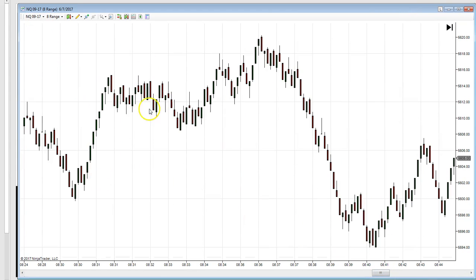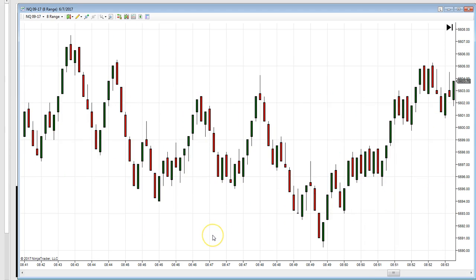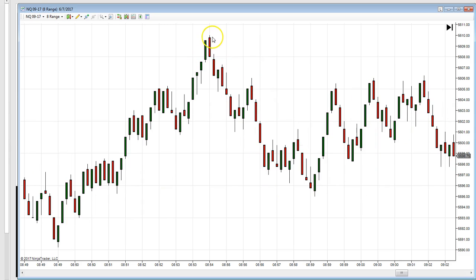This is an 8 range chart, and you can see... Okay, let me just... Whoops, that's not the move. Where was it here? 854. This one here. Okay, sorry. And candlestick people say, oh, you've got this particular type of candlestick, a dark cloud cover, where it starts coming back in here like this. Well, you have that here. You have it here. This market didn't sell off. You have it here. The market didn't sell off.